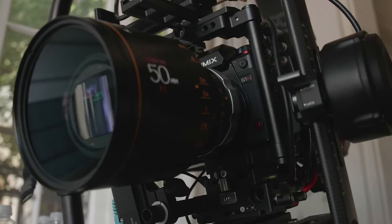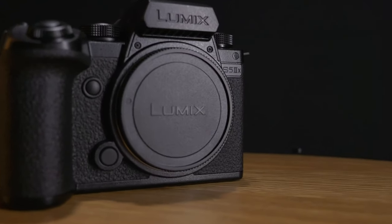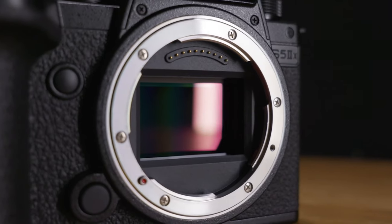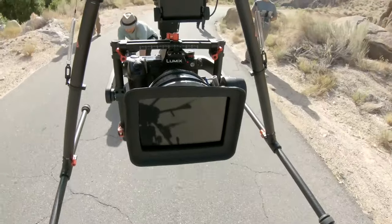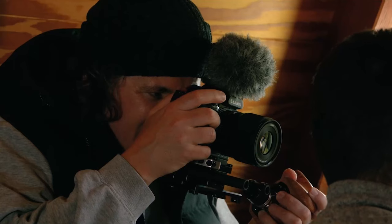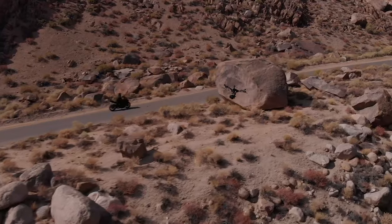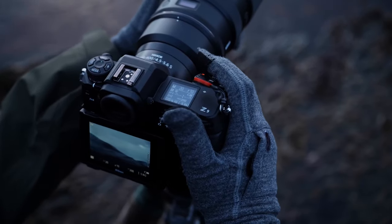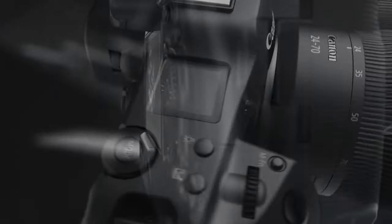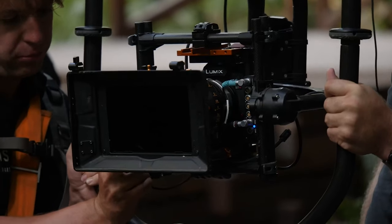It's been quite a while since I've seen a true cinema camera. While Lumix introduced the S5 IIX, which is focused on video, it doesn't quite fit the bill of a traditional cinema camera. But now, the innovation is about to reach new heights with the upcoming Panasonic Lumix S1X. Recently, numerous media outlets have covered the news about it, and according to reports, this new camera is set to compete with flagship models like the Nikon Z9, Sony A1, Canon R3, and more. So without further ado, let's jump right into specs to see what all the fuss is about.